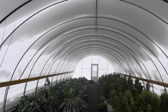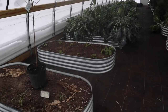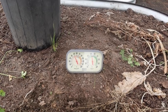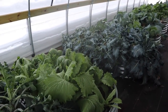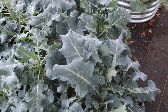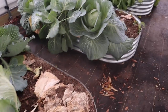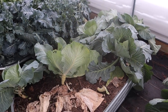All right guys, so in here, we got a little snow on the top. Plants look kind of wilted. But right now, it's about 50 degrees. Things are having a hard time. Boy, I hope they make it. Everything's wilted. Cabbage looks okay. Yep, cabbage is good. Cabbage is very, very cold hardy. Well guys, I didn't think it was gonna snow this much.